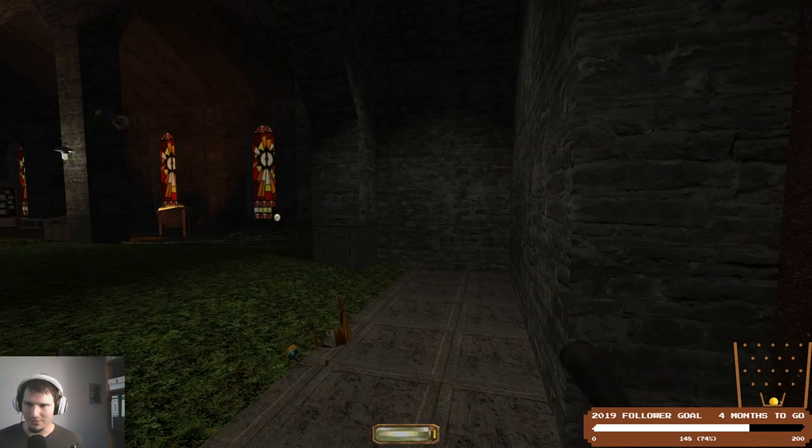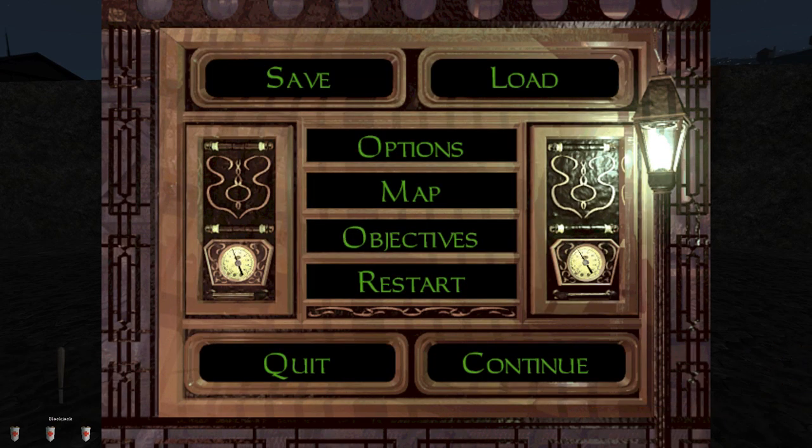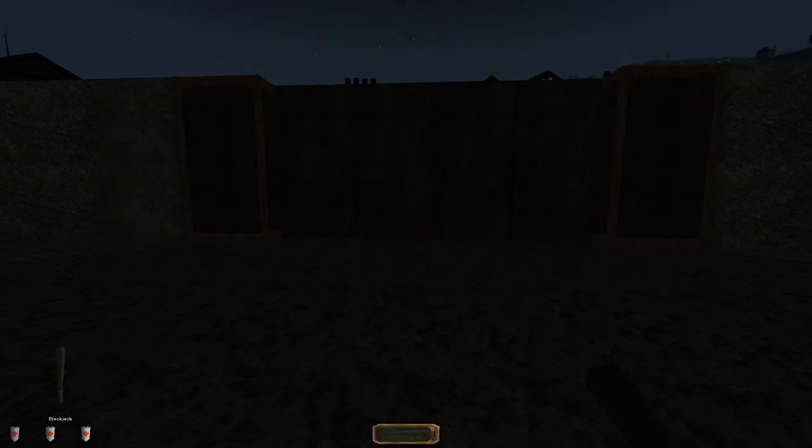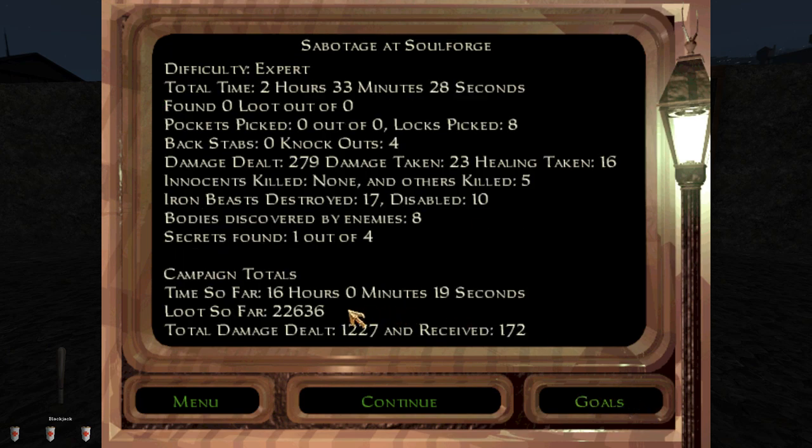2 hours and 30 minutes for this mission. Ooh wee. Alright. Good. I'm gonna put everything away and let's watch the cutscene. Oh yeah. Let's take a look at the stats here. 22,000 loot. Alright. Iron Beast Destroyer 17. No innocents killed. Secrets found 1 out of 4. Okay, well, mission put a little bit of pressure on me, to be honest. 8 locks picked still. And 4 knockouts. 0 backsteps. I guess an arrow in the head sneakily doesn't count as a backstep.